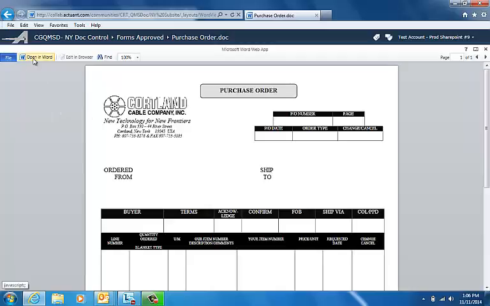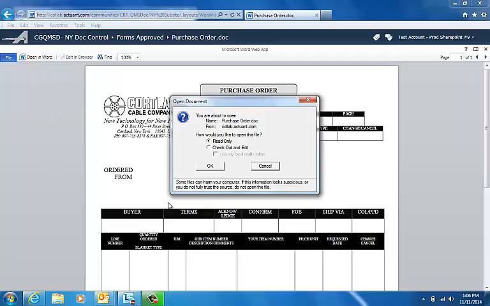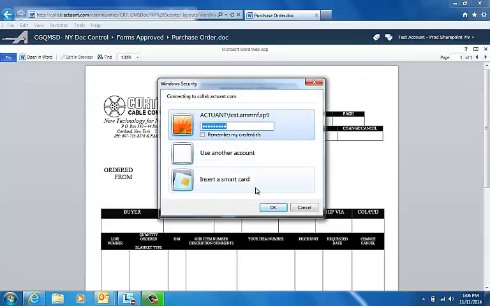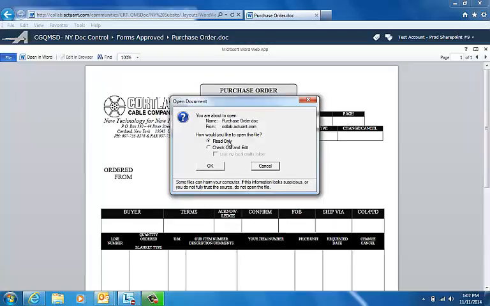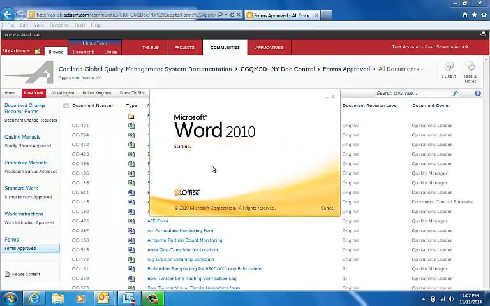If I wanted to open the document in Word to be able to save it and make some changes to the document, this screen will come up, either read only or check out and edit. All of the visitors to this site, which are most of our users for this site, have read-only access. And that is how I'm logged in at this point, as read-only. If I try to check out and edit and click OK, it's going to tell me, sorry, you need to log in, and that I don't have access to that document. But if you're in Word, leave it on read-only, click OK, it will open up in Word.